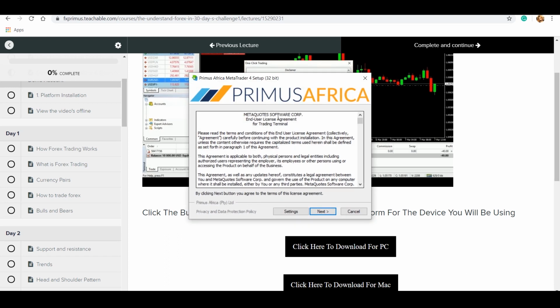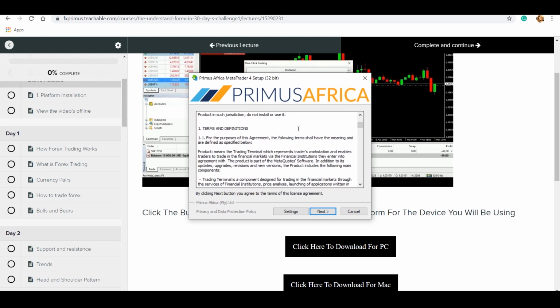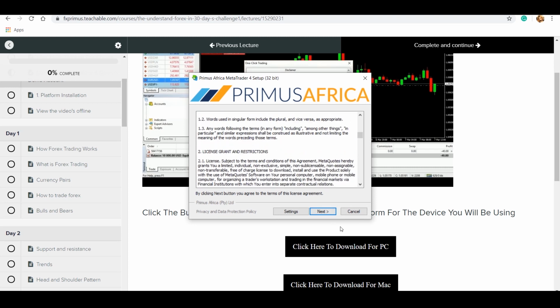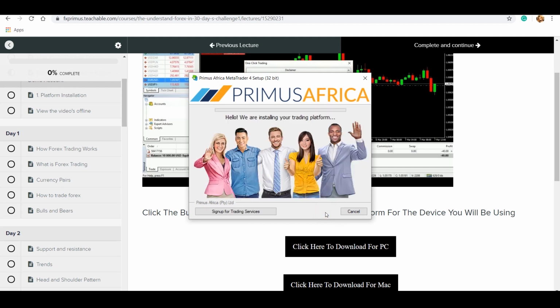After you allow it to install, the first screen that you should see is the licensing agreement. You're just going to click next. It's not worth reading. Then you're going to install your MT4 platform.